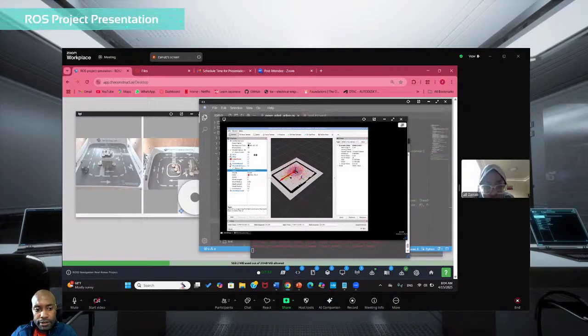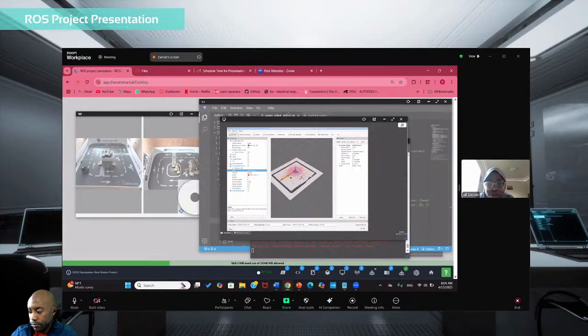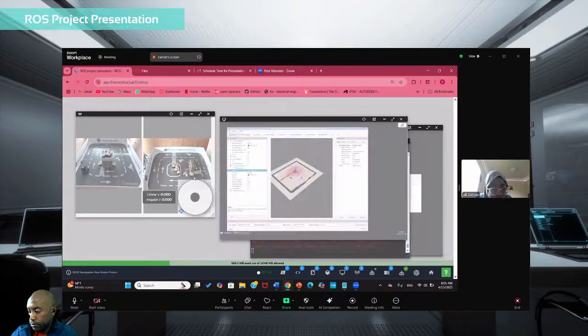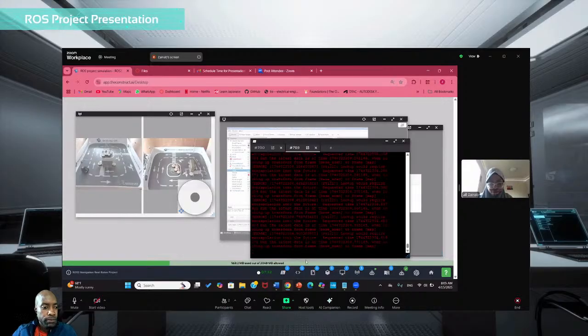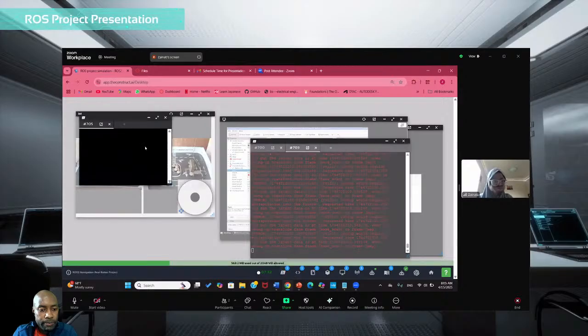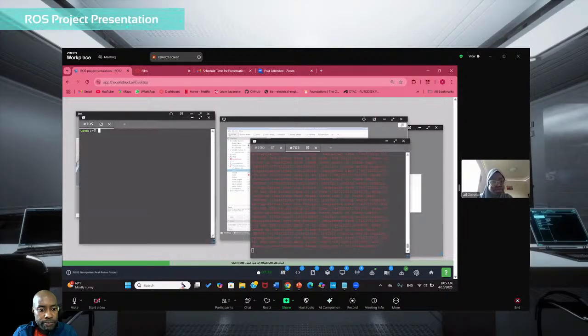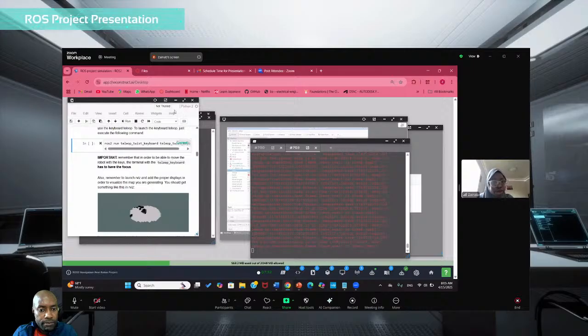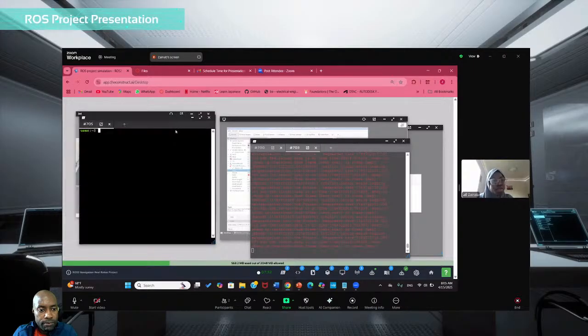Let me put this down. Here I'm going to try to move the robot with my teleop.